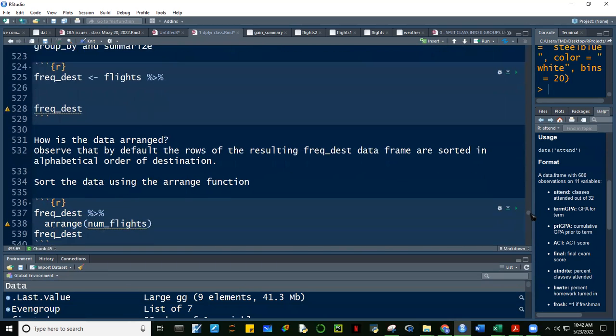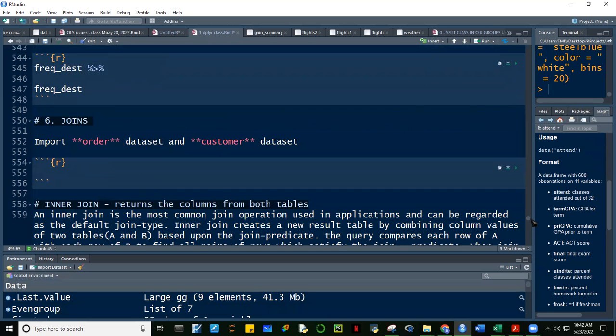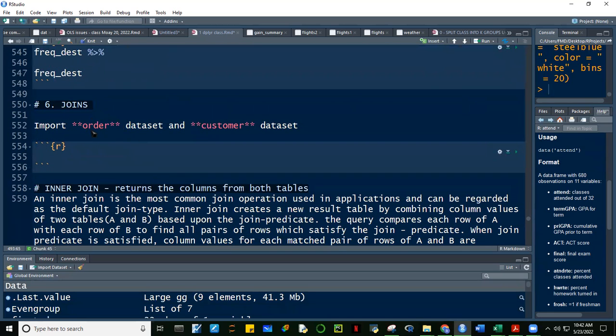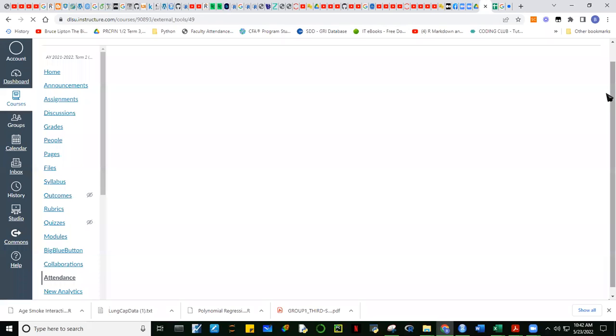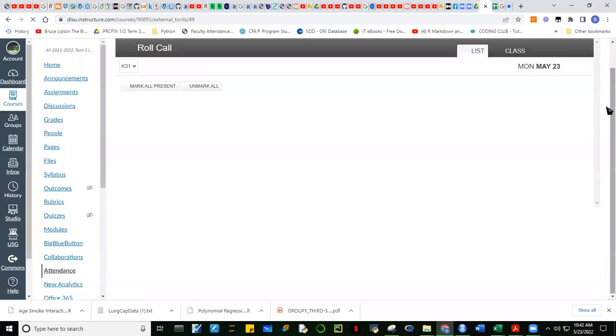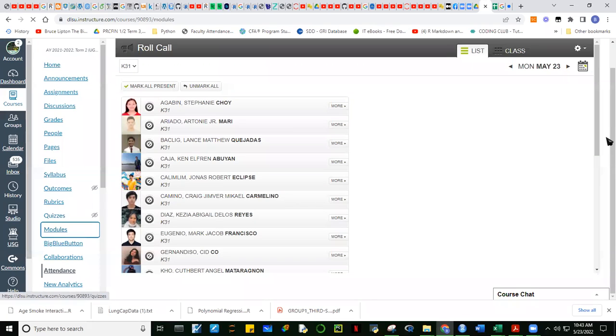And then, next meeting, hindi natin natapos yung joins. No? Kindly download, guys, import yung order at saka customer data set. Pinost ko na to sa ano natin, sa Canvas. Let me just show that to you. So sa modules natin, modules.